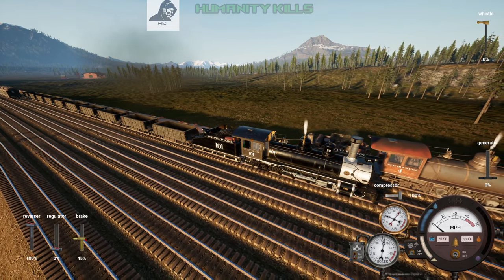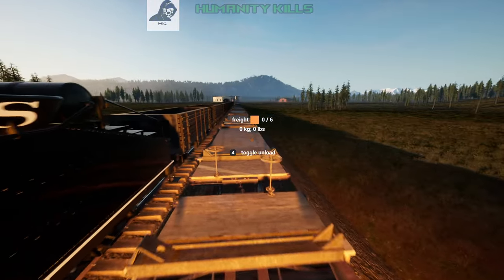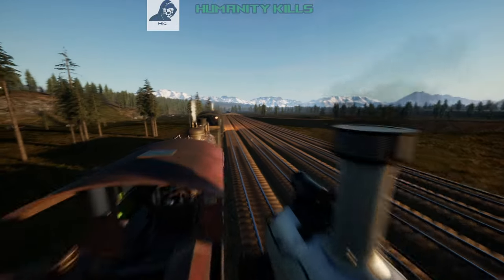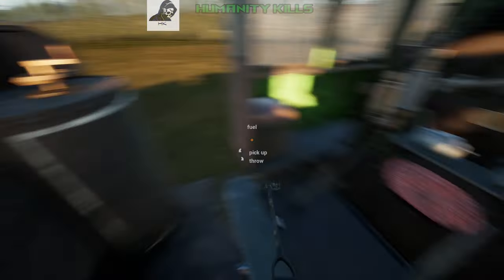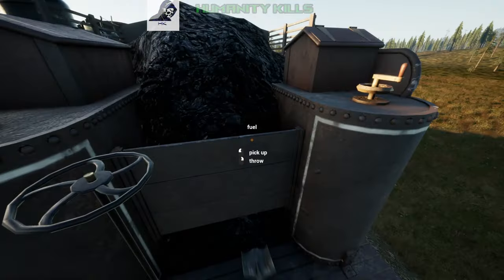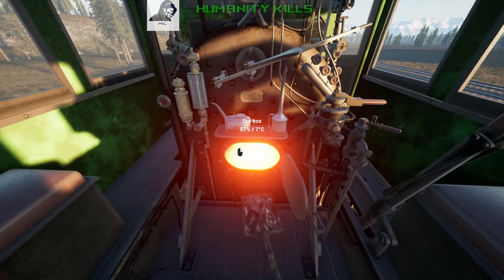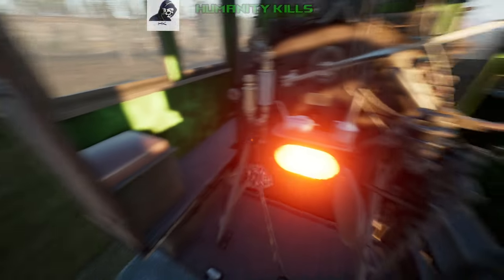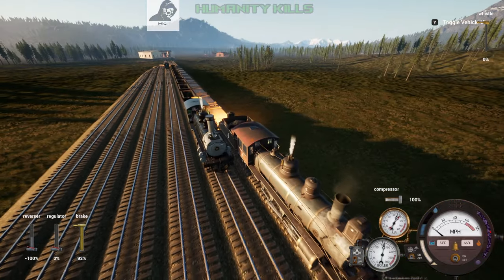Alright, we have to operate the brakes with more care. I think we need water in this tender. I haven't even gotten to the point where I can up the coal usage rates and all that. We have to start producing coal first before we can do that.